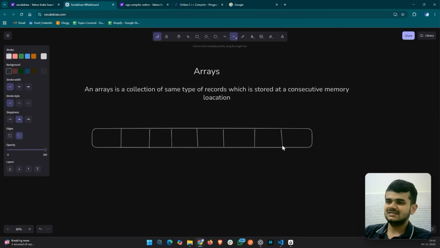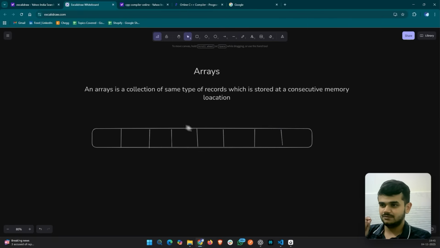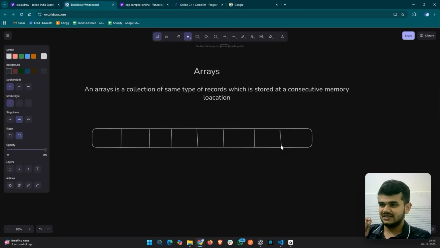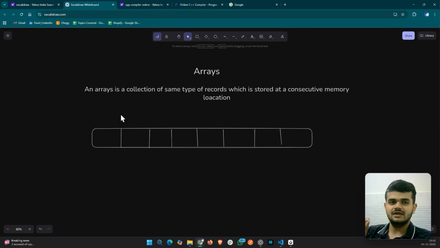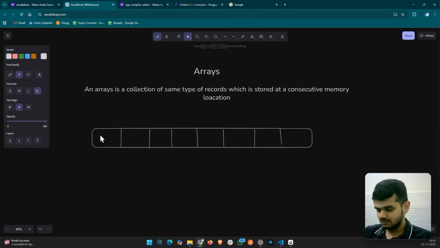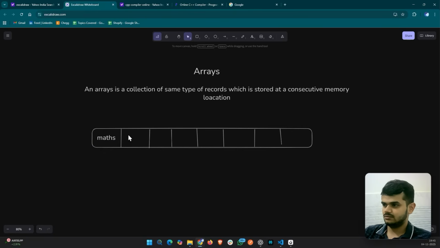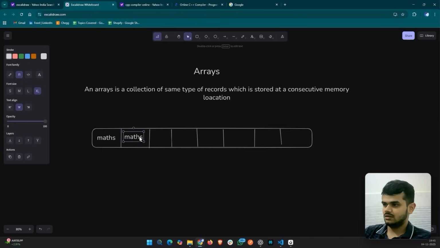Right? Now this is a single structure which is consecutive. That means it is one after another, and it can store information. So basically, here you can have, let's suppose, maths, here you can have science, right?